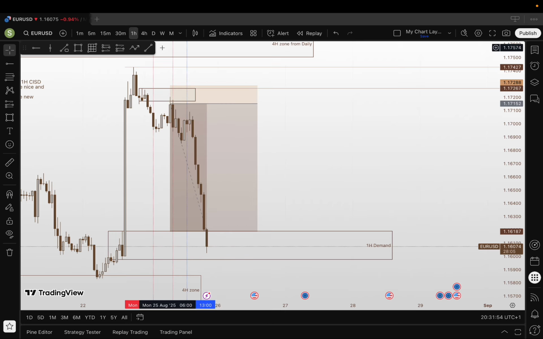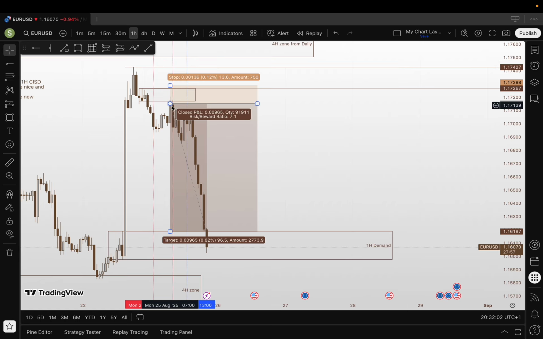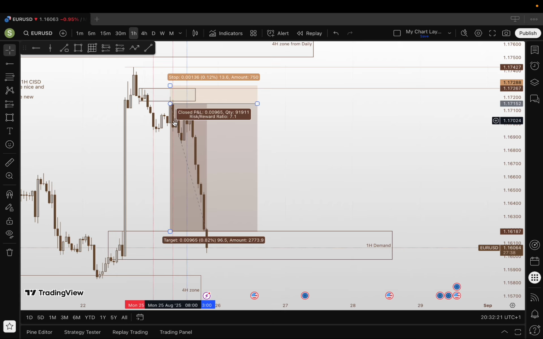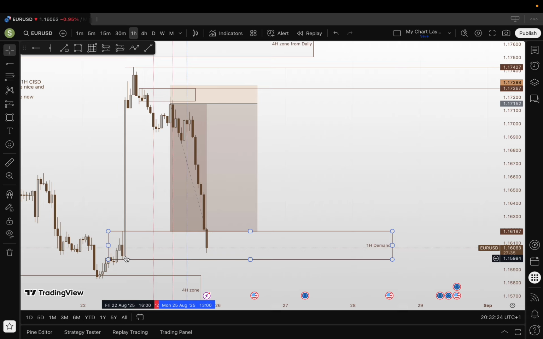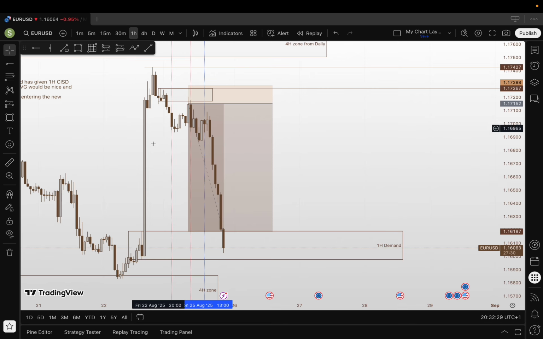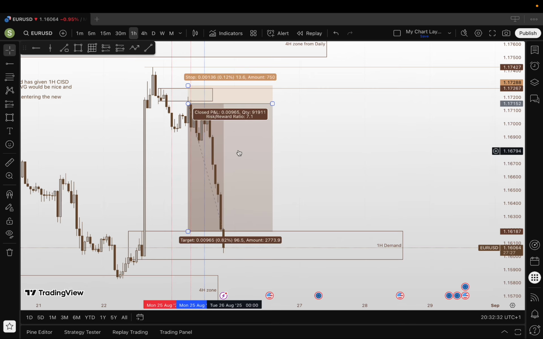My first stop for that first trade that I exited on my own was above this high. Entered somewhere here, stop above this high, but I exited when I saw the 15-minute breakup structure. Took that as a sign of reversal. So the second time I entered off this new 1 hour supply entry, stops above the new 1 hour supply, and I targeted this demand zone, within the 4 hour demand zone, as my final take profit, while filling this huge fair value gap.